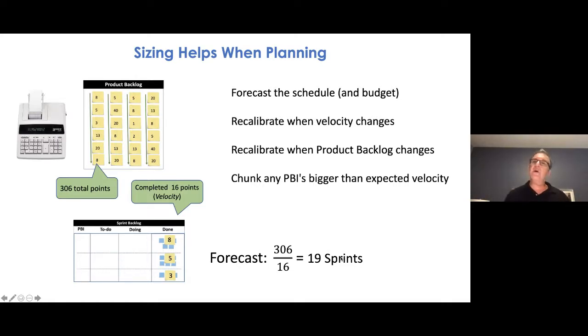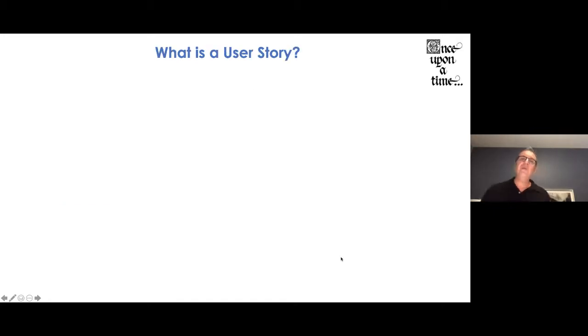So the math is much, much easier than the approach that the PMI teaches with earned value and schedule variance and budget variance, because those are based on tasks versus actual completed product. So these are real metrics based on completed product, not just the hope that the product gets done when we finish all the tasks. I want to throw this in here because this causes a lot of confusion as well.